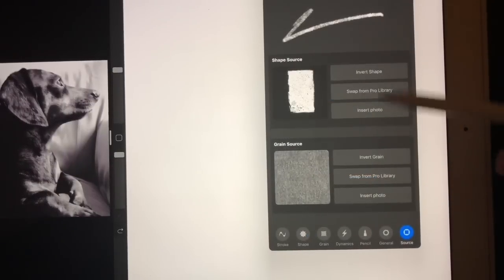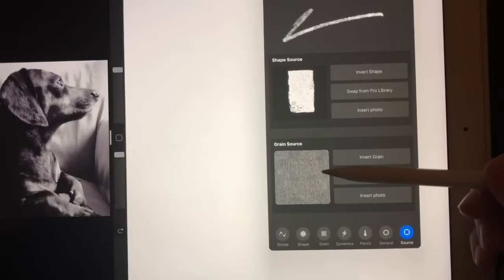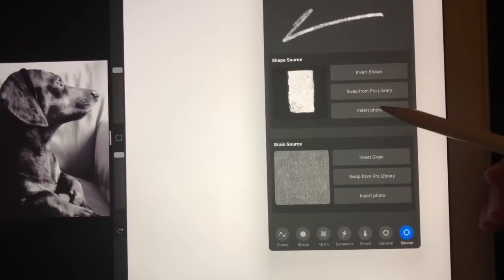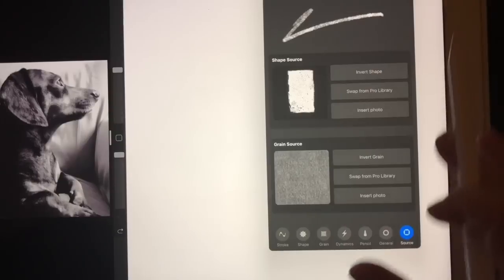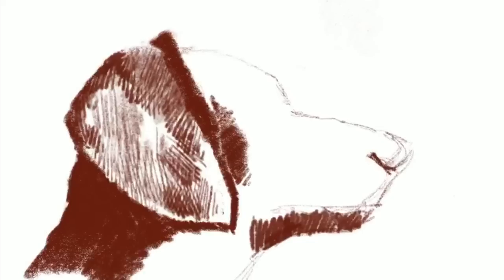I have never imported my own shape and my own grain for any brush, but you can. You have the option of inserting a photo for the grain. I like the original settings. I think they're great. I hope you've enjoyed exploring Procreate's pencil tool.